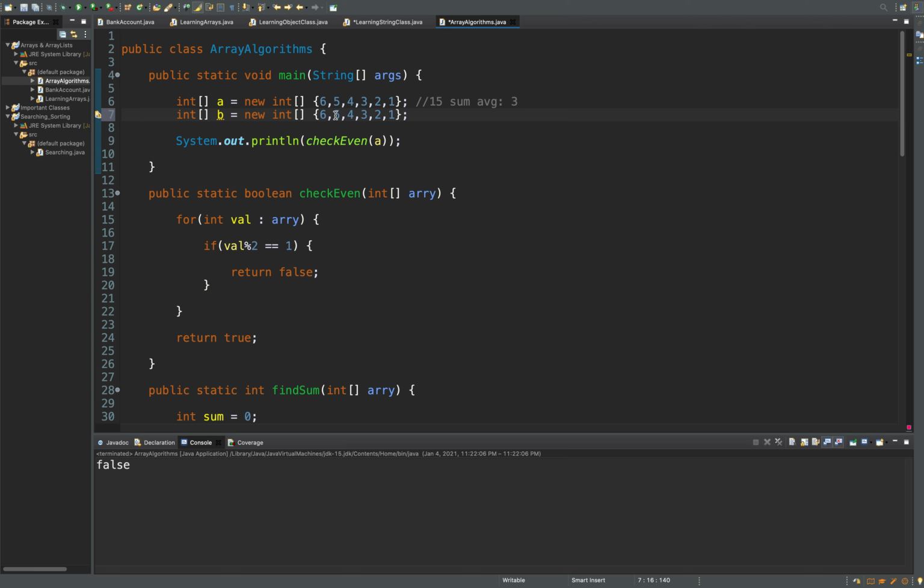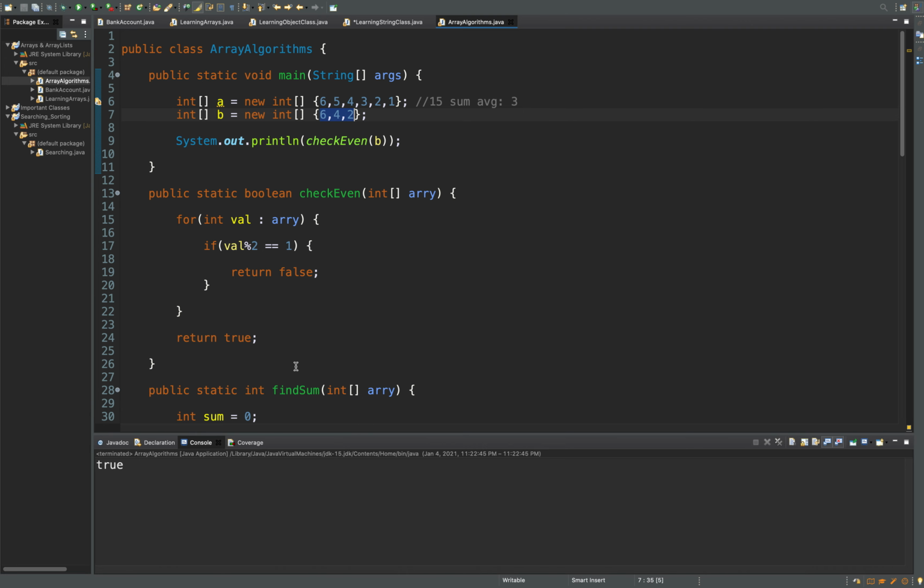I'm going to do integer b, and then I'm going to erase all the odd numbers. So we have an array with even values. Hopefully this if statement will never get invoked. And rather than putting b in the arguments, I returned a. So let me put b in the arguments. And it returns true because I have a b array with only even numbers, and this if statement never gets invoked simply because there's no value within our array that is an odd number.